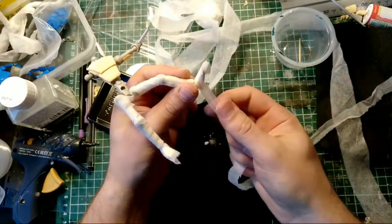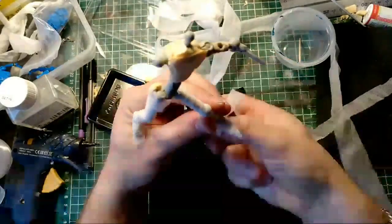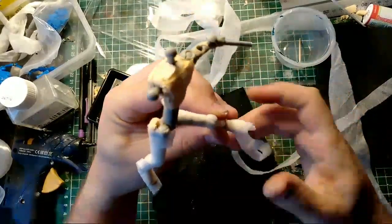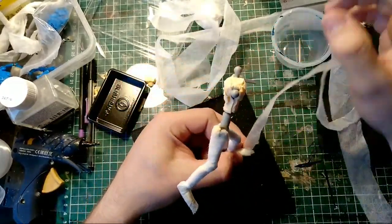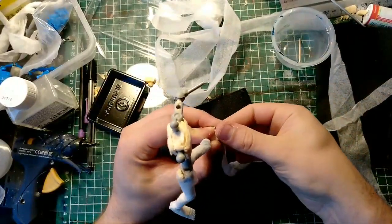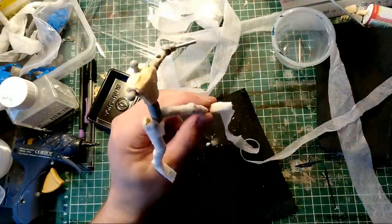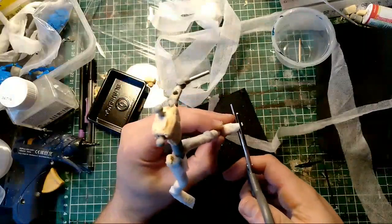And now I'm trying to do some decent wrapping around the foot, and it's, let's say, pretty uneven. But I need to rub the foot, because there's the magnet underneath, and I want it to be fastened pretty well. Okay, so mostly the foot is done. The legs are mostly done. I'm gonna be able to start the torso.